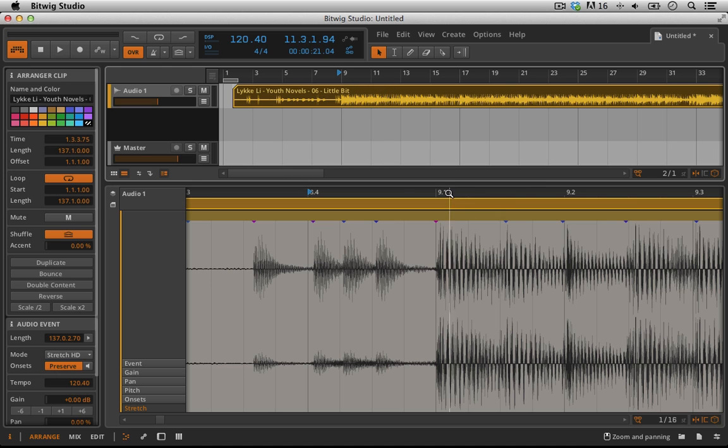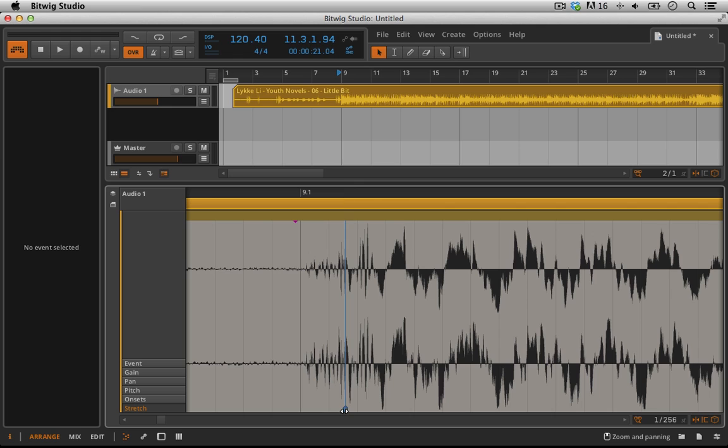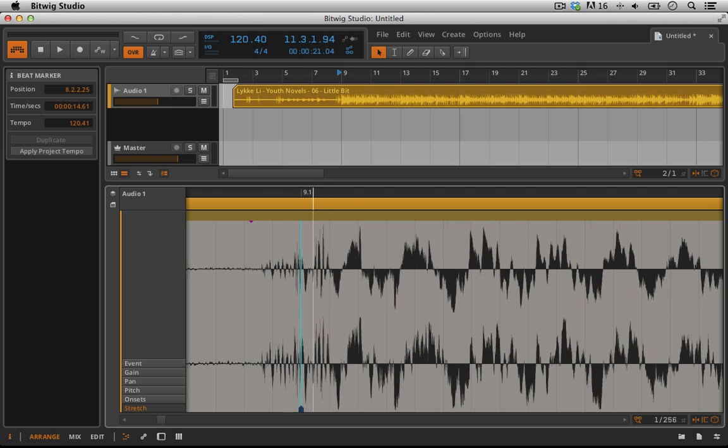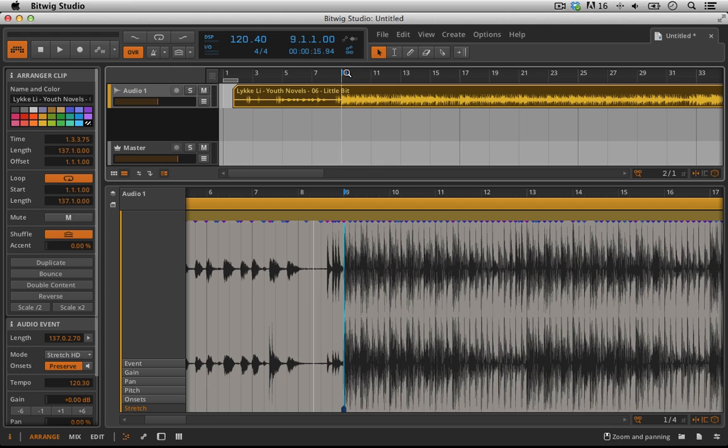So let's go ahead and find that first transient, which is probably right here, that first hit of the kick. Maybe it's a little further back. I'll double click, select it, make sure that it's turning light blue, and I'll pull this back and snap it right there to the 9. And now let's take a listen from our 9 spot.